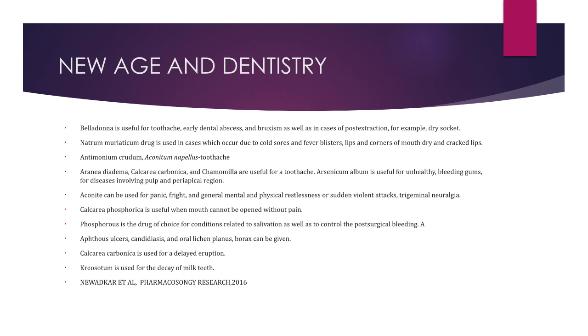For example, belladonna is a recognized toxic plant, but we've used it for years in a different dosage for dealing with cardiac issues, and it's been linked to helping ease toothache, early abscess, and bruxism, as well as preventing dry socket post-extraction. You take a look at aconite, again, recognized significant poison. But in homeopathy, used in extraordinarily small doses, we're seeing a reduction in panic, fright, general mental and physical restlessness, and the dropping of trigeminal neuralgia.